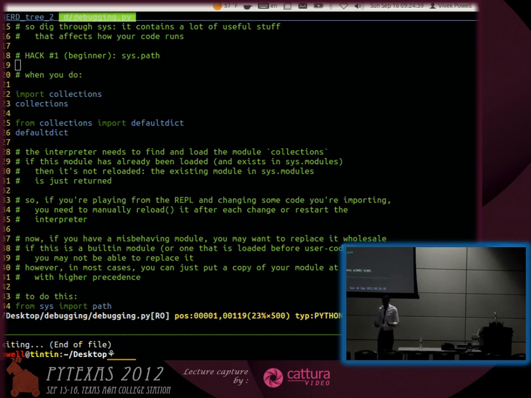Or alternatively, maybe you can put the module that you really want somewhere in some controlled directory and alter sys.path. So what sys.path is, it's a list of paths where the Python interpreter will try to find modules for import. And that's all it is. So when you do something like import collections or import defaultdict, it'll look in sys.path until it can find an appropriate defaultdict or collections file or directory or zip file or egg to import. And if you put a file called collections.py or defaultdict.py in one of the paths towards the front of that list, that's what's going to get imported instead.